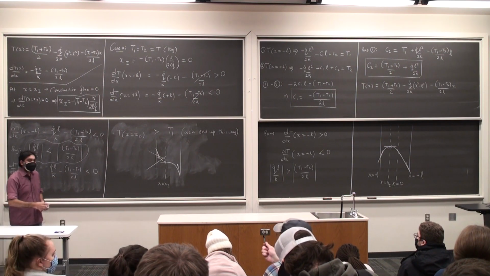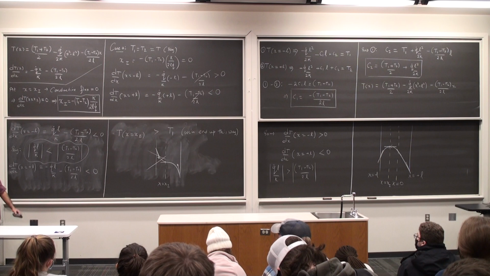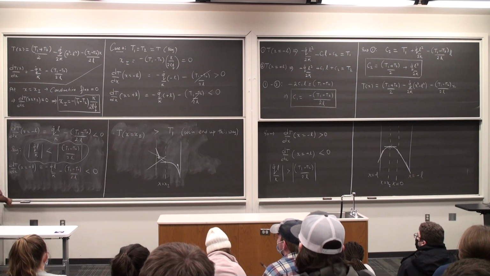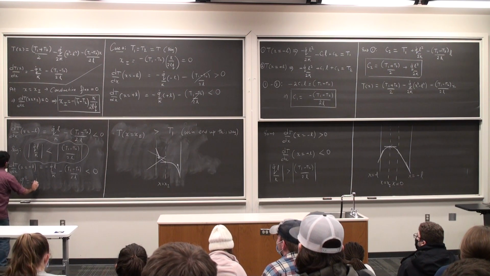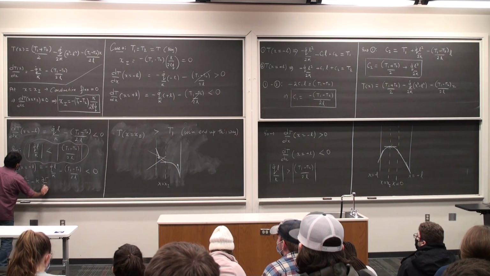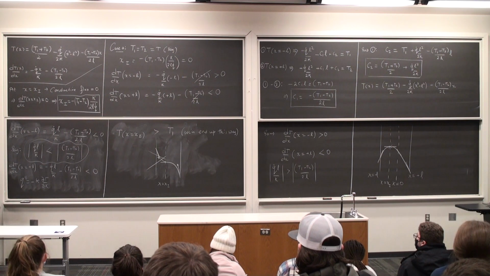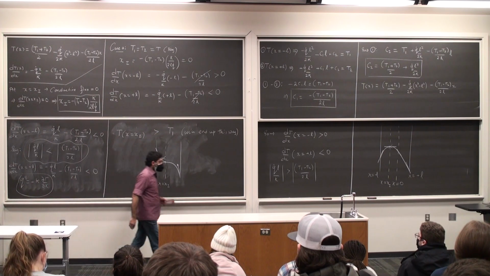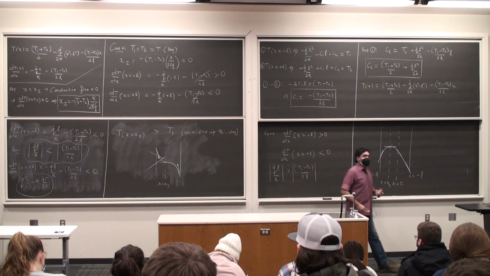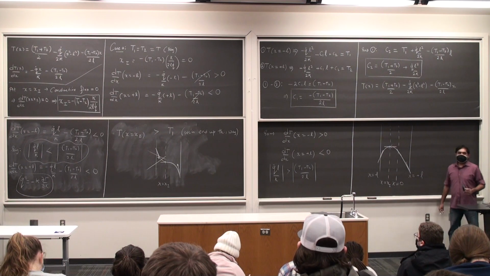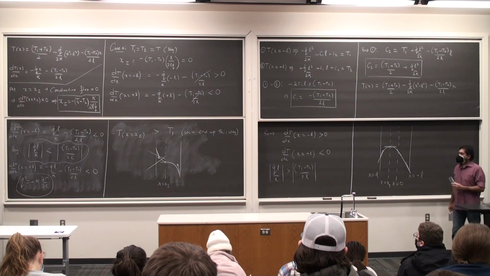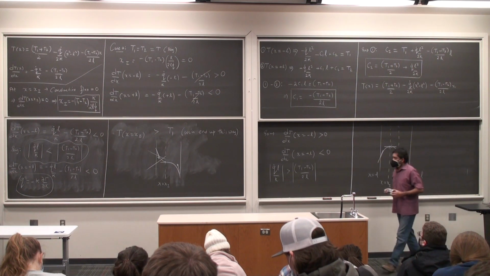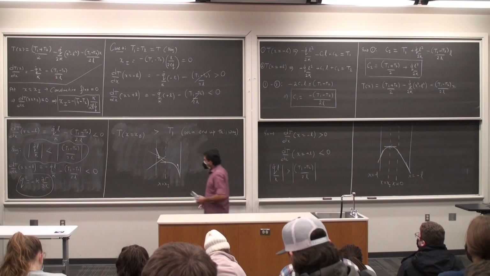Yes. When the conductive flux is 0, why is the derivative of the temperature profile also 0? How are those correlated? Oh, by Fourier's law, Q double prime is minus k dT by dx. Okay. Any last thoughts on this problem before we go on to heat transfer in cylindrical bodies? All right, so I'll move on.